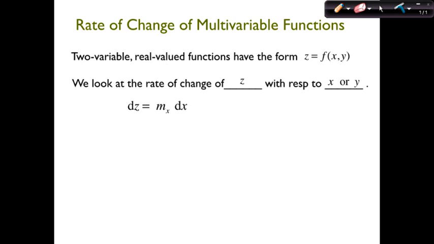So the rate of change with respect to x, then we know what? For any change in x, we're looking at the corresponding change in z, and we'll know that by the rate of change with respect to x, so I'll call that m sub x, okay? M sub x. And then likewise, if we make a small change in y, if we knew the rate of change with respect to y, then we could get the corresponding change in z. So it's always the change in output for some change in the input.